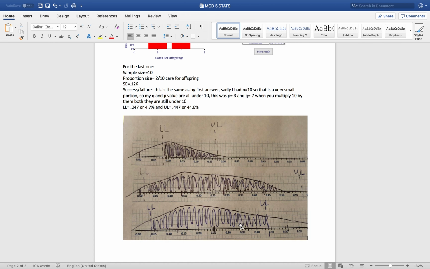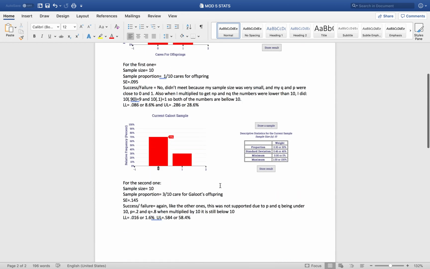I mean, it's not weird. There's an explanation, obviously, by the equation. But since these are drawn at random, we cannot predict, and these are like a predicted amount. So I am surprised at how different the results were, but also how similar the results were across the 3 samples, because you can see on the graph, it's pretty similar. It just all varies where it starts, the lower number, and the upper number of the 95% confidence level. But that is my discussion for Module 5.